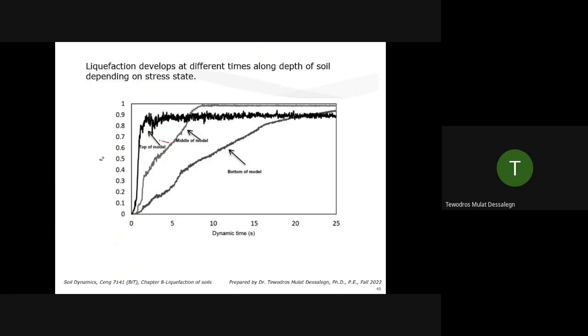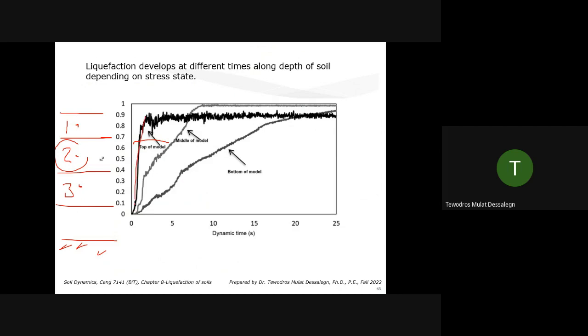For the model, we mean layers. Let's say this is bedrock and you have a loose sand deposit. Let's say we are monitoring this pore water pressure plot at 3 depths, 1, 2, 3, at the center of these layers. At the top of the model, it may reach quickly. In the middle of the model, it may take some time because effective stress is higher, so the water pressure also takes some time. At the bottom of the model, it may take even more time.